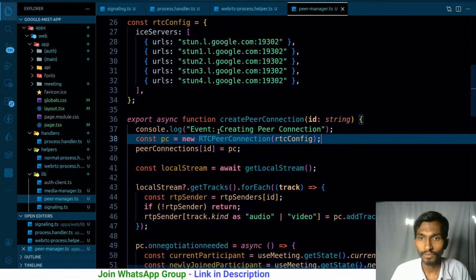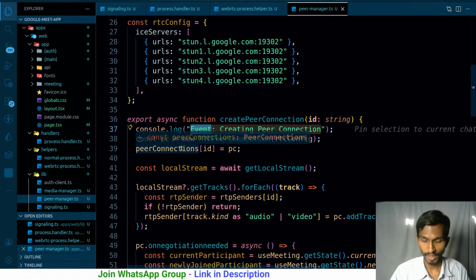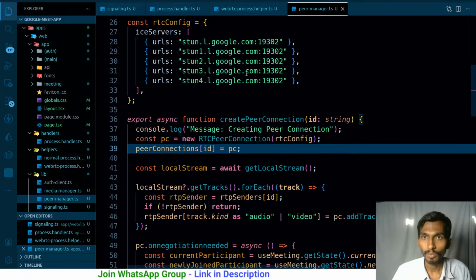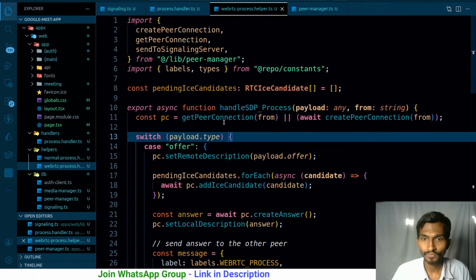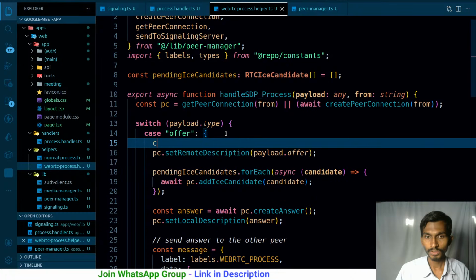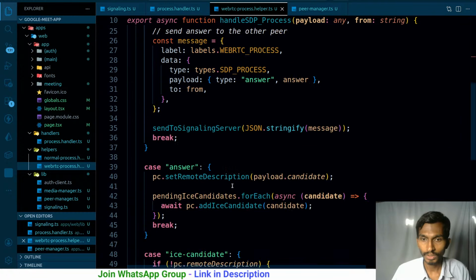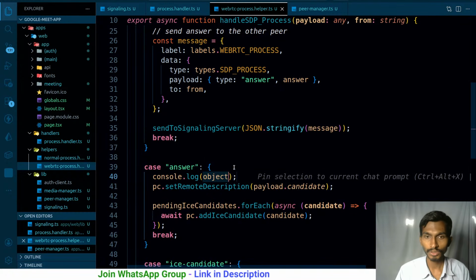Just like not event, actually this is just gonna be kind of message, creating peer connection, and ultimately peer connection is definitely gonna be created, no problem with that. So this particular thing is done. Coming back to this one, CLG, this is gonna be event offer, when I get the offer, then answer event. So CLG event.